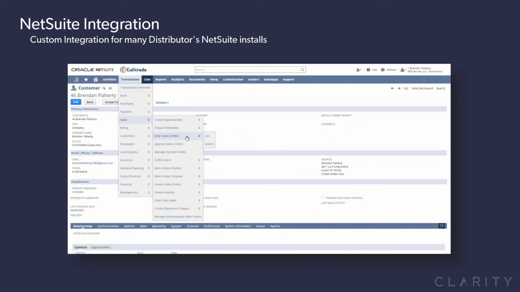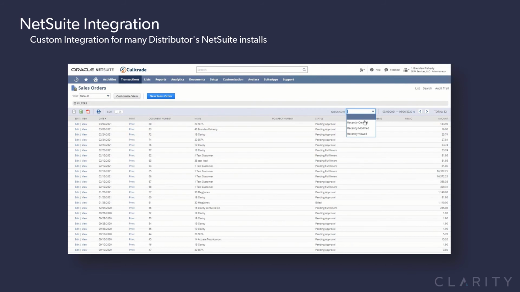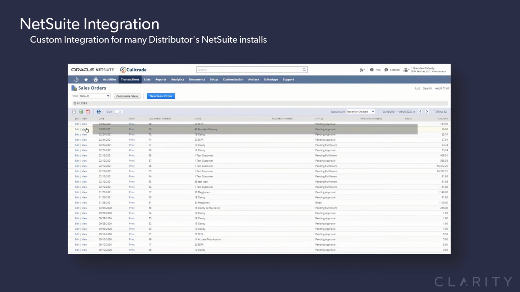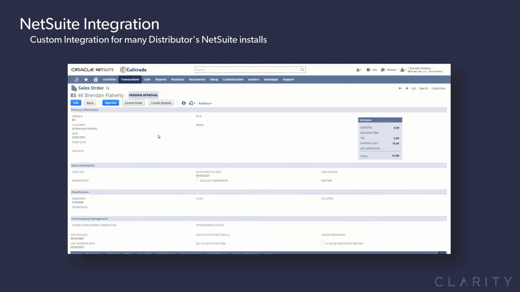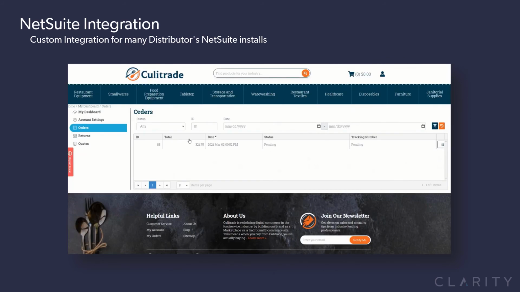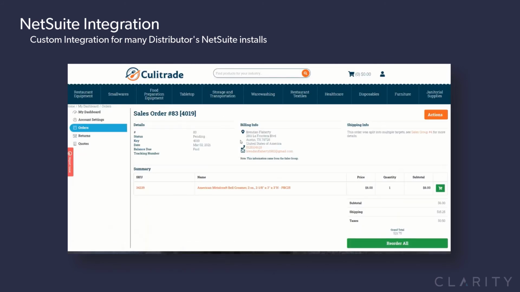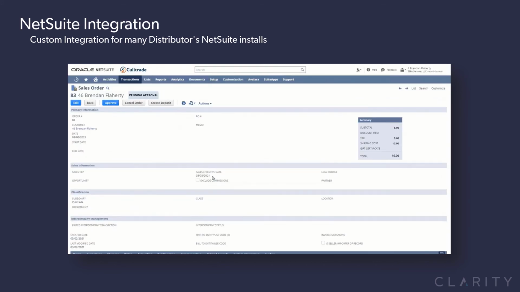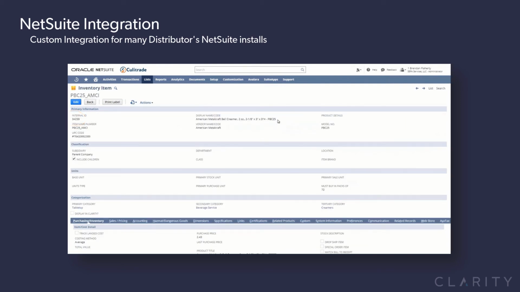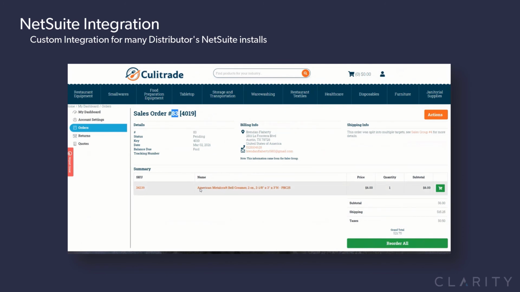Now he's going to go to sales orders, list the sales orders, and go to recently created again, and you can see the second one down the list is the Brendan Flattery order. He's going to view that order, and you can see down at the bottom he's going into the details. It's a $6 Bellcraft creamer, order number 83. He's going to come back over here and it's also $6 and order number 83. So the order was processed. Now he's gone over, clicked into the order and shown that it's that American Bellcraft creamer that was ordered here, and on the website it's the same American Bellcraft creamer.